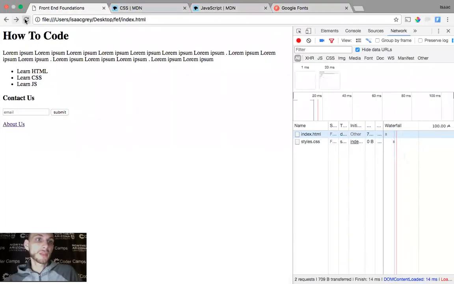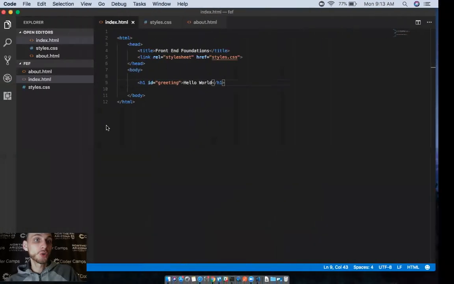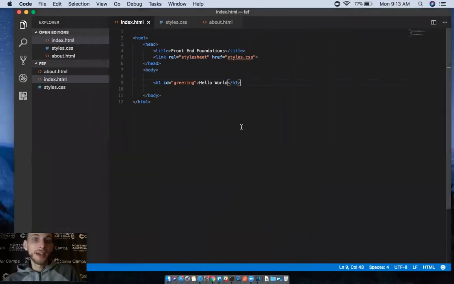Okay, so we save all and we refresh. And we can see that it changed from the default browser black to red. Okay, so that's in the case we want to target one element. But sometimes we're going to have a couple of elements that maybe have the same element type, but we can't use the same ID for both of these, okay? And if we use maybe greeting1, greeting2, we would be really repeating ourselves in the style sheet. So to avoid this, we can just target the element by its type instead of by an individual ID.